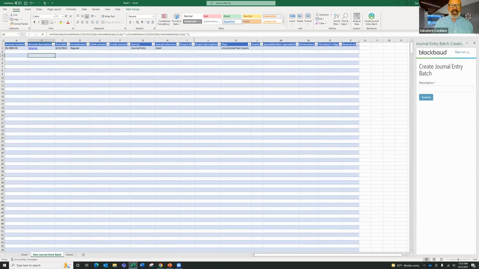Okay. And then you've got your project ID, and some of you call this fund, that's fine. But just keep in mind that's that project segment that Blackbaud defines that I mentioned earlier about tracking grants and programs and things like that. And your class should automatically fill in. And then these are those transaction codes that I was telling you about, that you may not see if you're not using them.